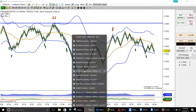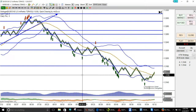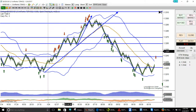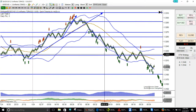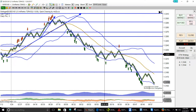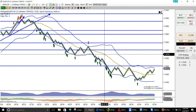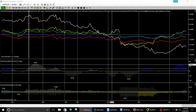US dollar Canadian. We had a nice trade on that the other day. Let's see, what's my trend line break right here, traders. Oh, it's beautiful. Pullback. Trend line break. This thing dropped like a bomb. As you can see here, made a ton of pips on this way down. Just unbelievable.